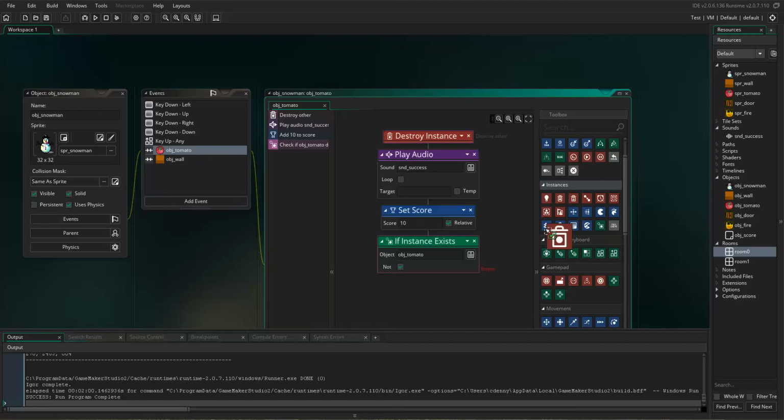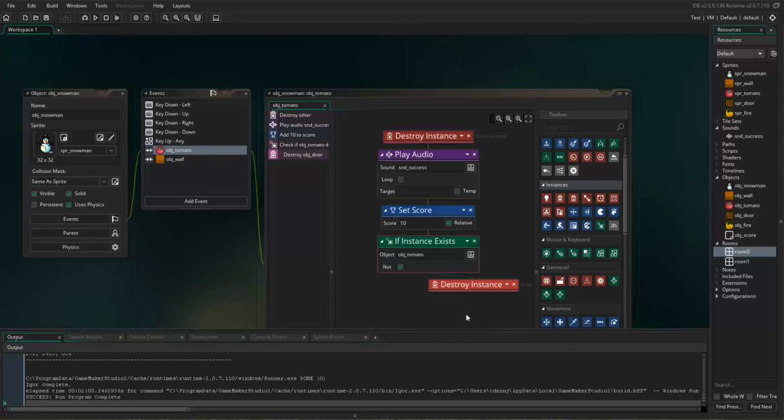So we drag this across. Now when you drag this across, don't just stick it underneath because it won't work. Actually bring it across there where it says empty and let it go. And you'll see this little green line connecting it, which means that this is an if statement. And if this is the case, if that's true what it's saying, then it goes and does these commands connected with the line. But it only does them if this condition is true. Now which instance do we want to destroy? We want to destroy the door.